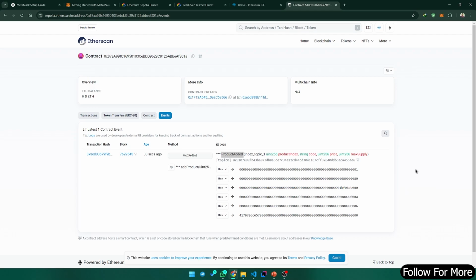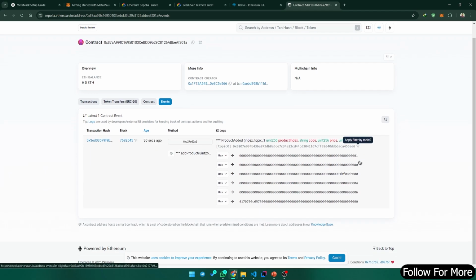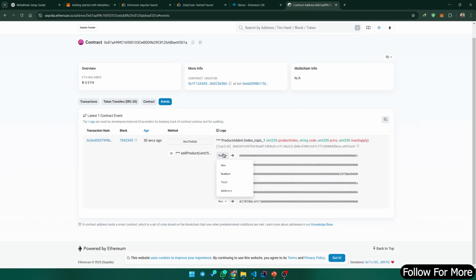Now there are different parameters that have been emitted by the event. Now they are all in hex, but we can obviously change them to string and numericals. I have to look at which one is actually a string and which one is a number. So let us randomly do this.